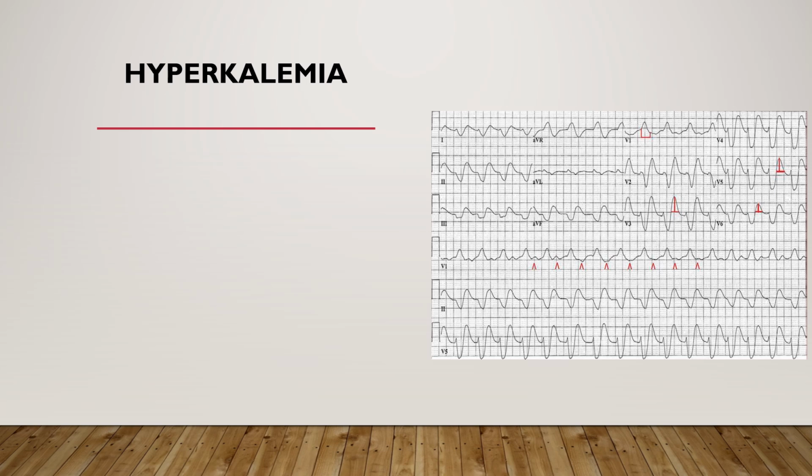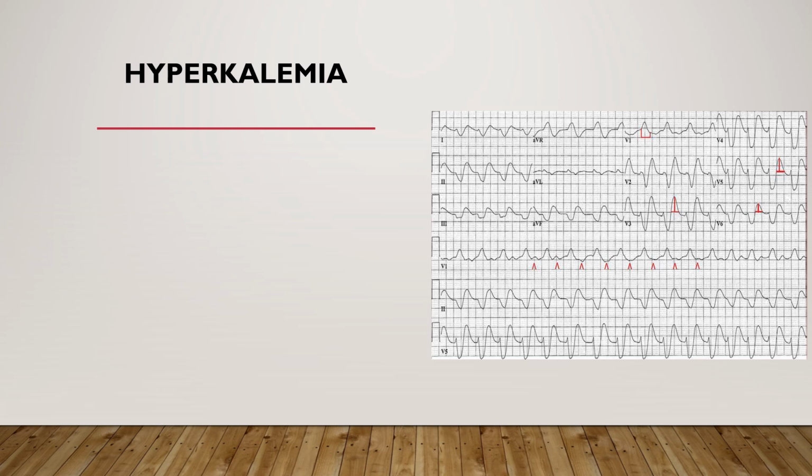The QRS complex in limb leads is predominantly negative, so this represents an extreme axis deviation here. Next, is the rhythm regular? It is regular. And also, what about the QRS? The QRS is quite prolonged. So this pattern should make you think about hyperkalemia, especially in the right clinical context.